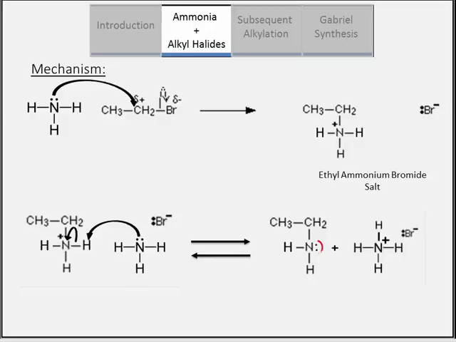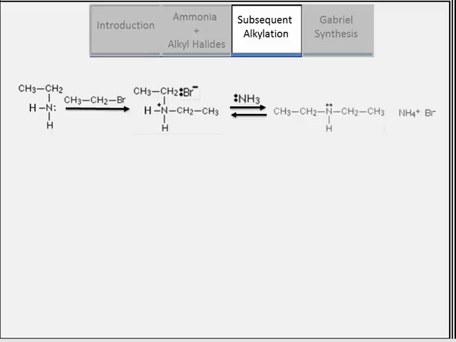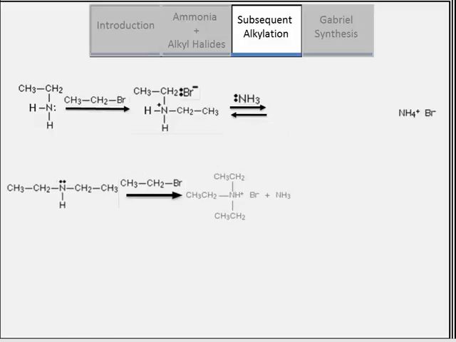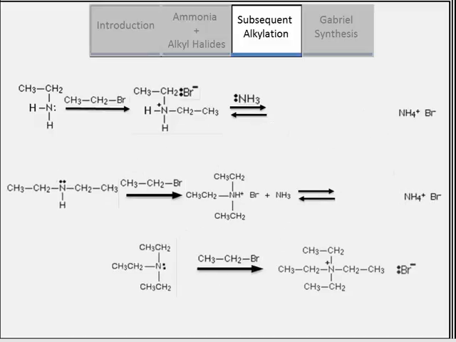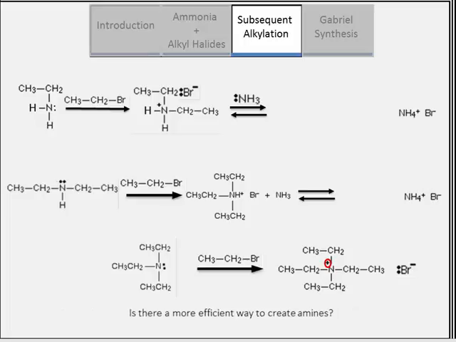You may notice that we re-established a nucleophilic amine group that can once again attack an electrophilic carbon. This leads us to the problem of subsequent alkylation, where if we add more equivalents of haloalkane, we will keep alkylating the initial ammonia molecule until there are no free electrons on the nucleophilic nitrogen, giving us a final mixture of primary, secondary, tertiary, and quaternary amines and ammonium salts. This further alkylation makes it hard to stop at a specific desired amine and is therefore an inefficient way to prepare amines. So how do we create amines more efficiently?